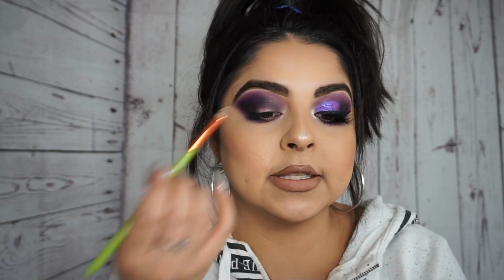So now I'm just going to cut my crease, but what I'm using to cut my crease is the NYX glitter glue. I'm not using no concealer. The reason I'm using this glue is because I was going more for like a softer kind of purple look. But that day it got out of hand, so I was like, yeah, whatever. So lately I've been just doing that. I've been cutting it with the glue, and then I really like it. You're pretty much just cutting it how you would with the concealer.